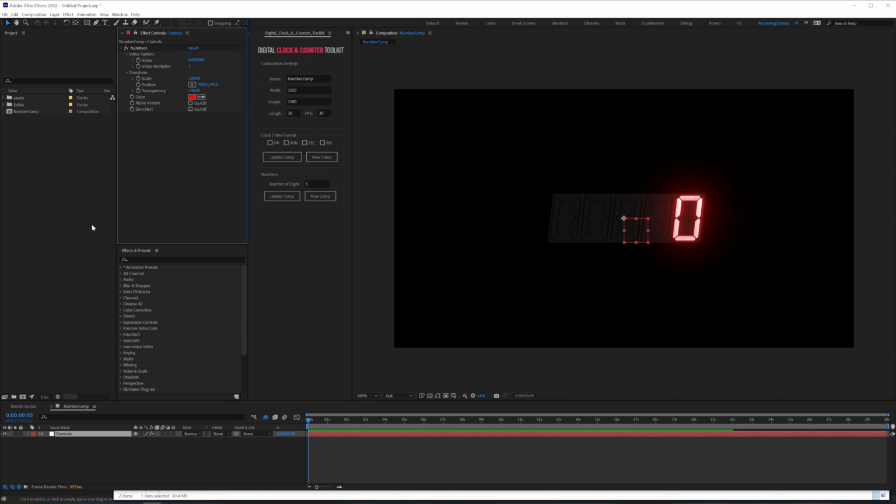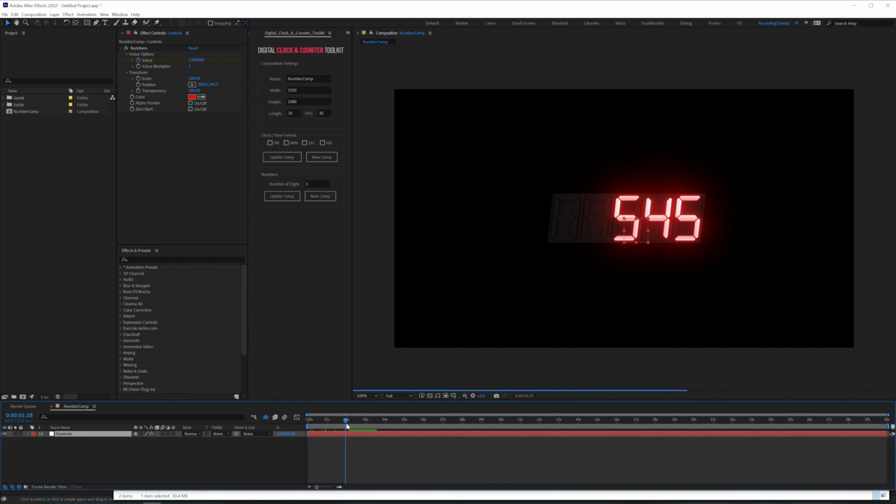In the numbers effects panel, we have value and value multiplier. What that means is, since Adobe After Effects has limited value sliders, which is 1,000,000 here, if you need a value more than 1,000,000, that would not be possible. So I made another option called value multiplier. So let's just for the time being create some value of, let's say, something high like this. We can of course keyframe the value however you want, so it's pretty intuitive. Let's say from that value to 1, and we can easily animate the numbers.